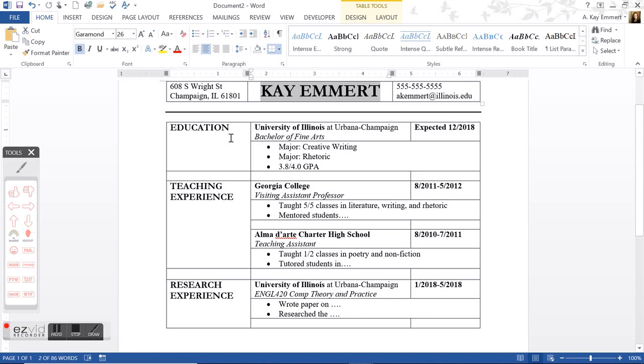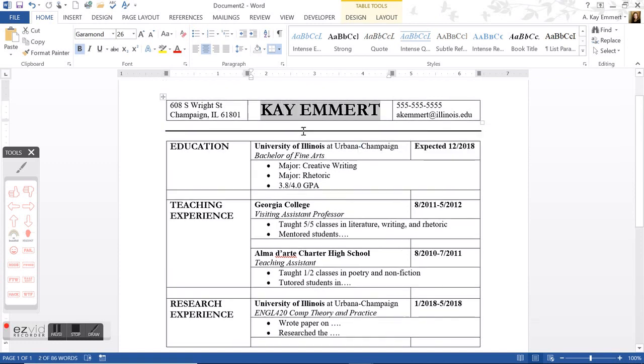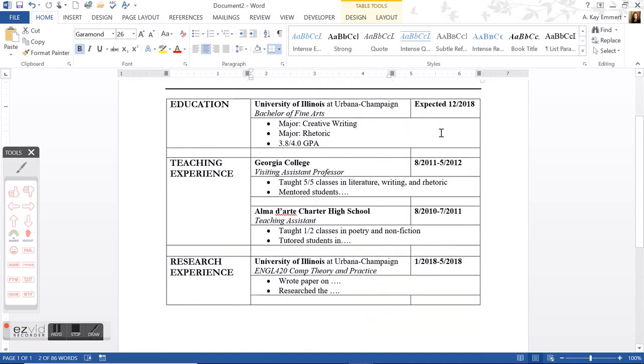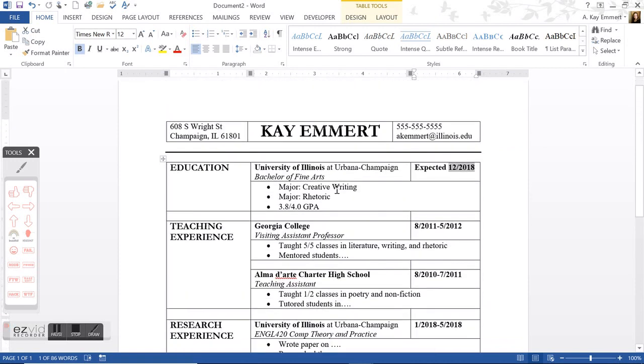So it just has a slight visual variation, and so it might draw your eye a little bit more. And notice that I've made my name much bigger in this example, so that it pops out a lot more. And notice that there's less space here, but you may like that. This is also a neat, clean structure. Notice I had to change the formatting of my dates so that I could get more space.